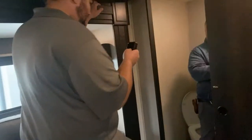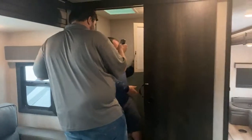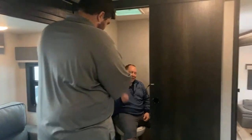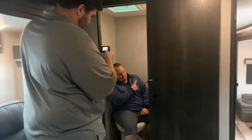It is porcelain. We got a medicine cabinet right there, little valance right here, porcelain toilet. Will, this is a prime pooping position. Bing! And then up front here, it's very unique.